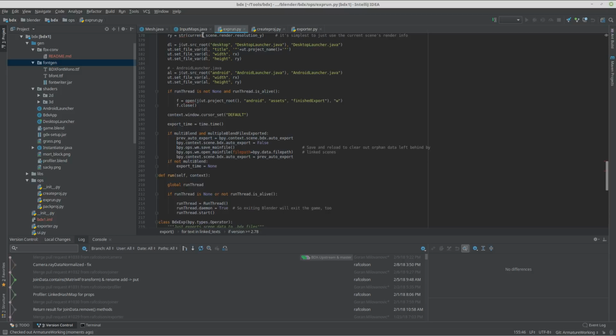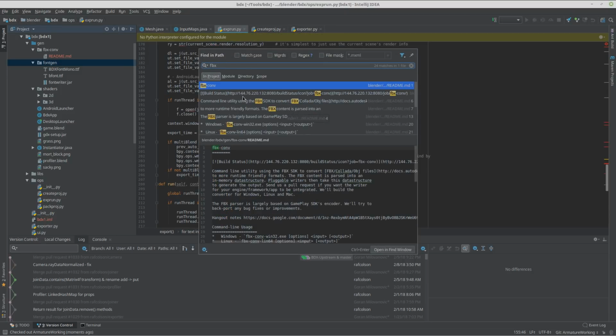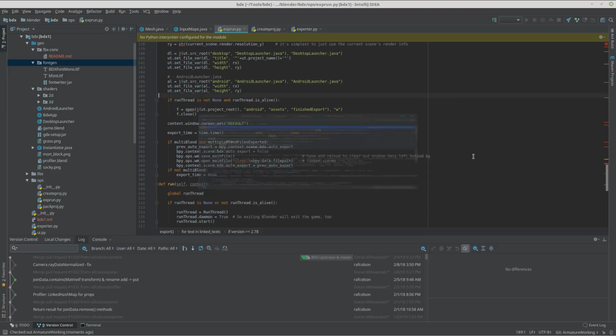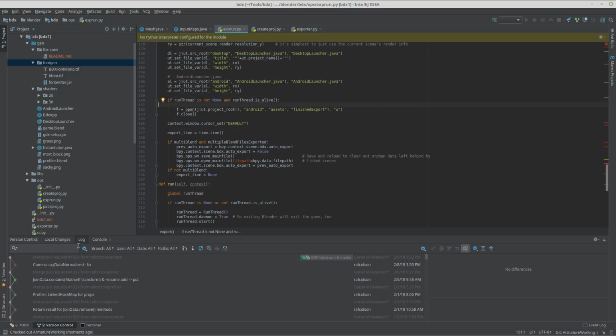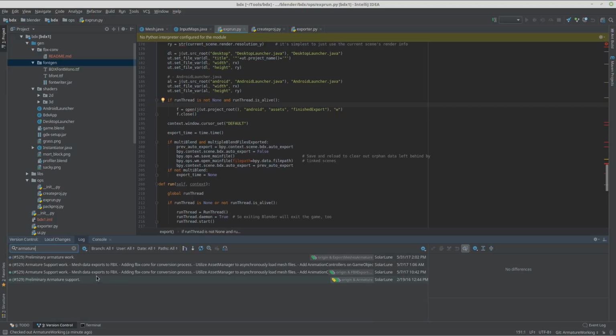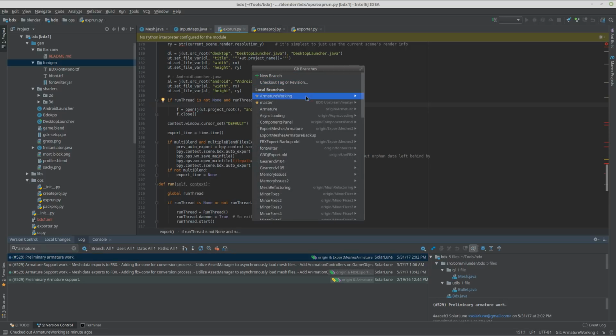Is the FBX export process... Yo, did I never get this working or something? Let me see. Didn't I do a preliminary armatures? Oh, export meshes armature, and export meshes too. Okay, so that's why it's not armature working then.